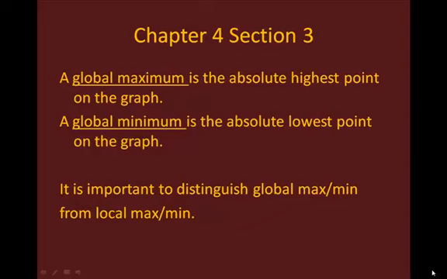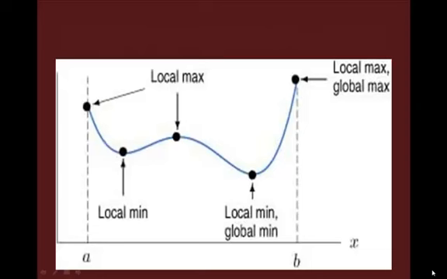Let's look at a graph to see what I mean. If you look at this picture, let's start by looking at the local maxes and local mins. We're going to have a local minimum whenever we're at the bottom of a cup. So you can see that here there's 2. And a local maximum is going to occur whenever you're at the top of a hill. So here on this graph there's 1 right in the middle.